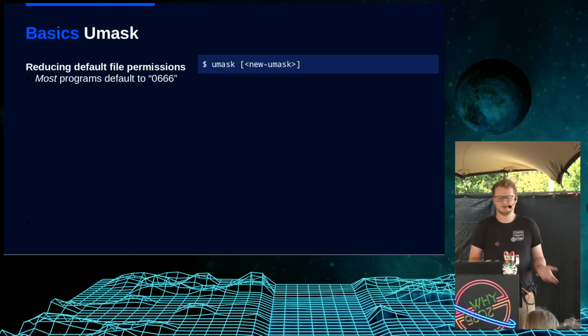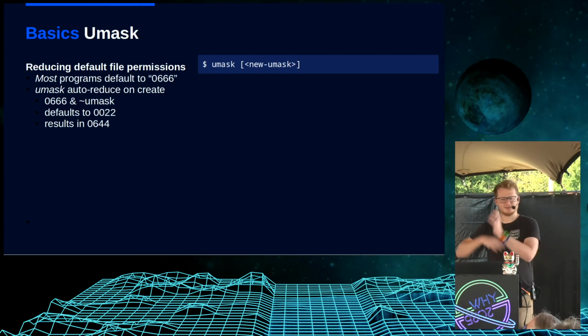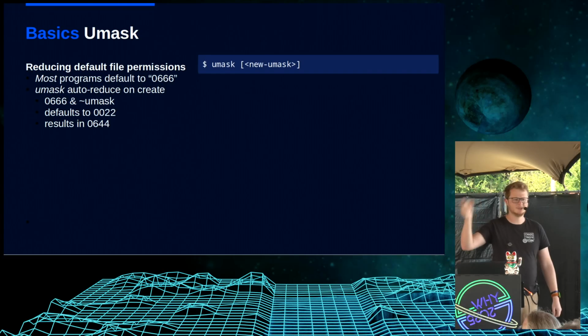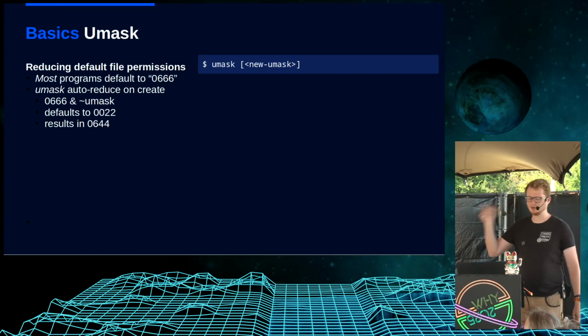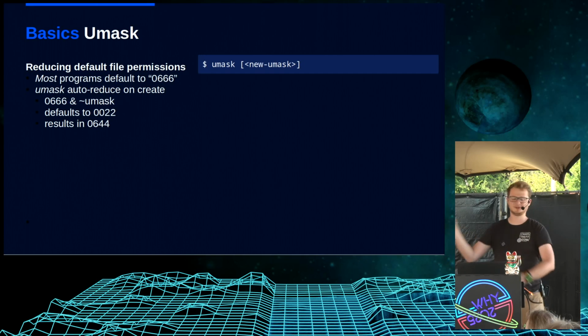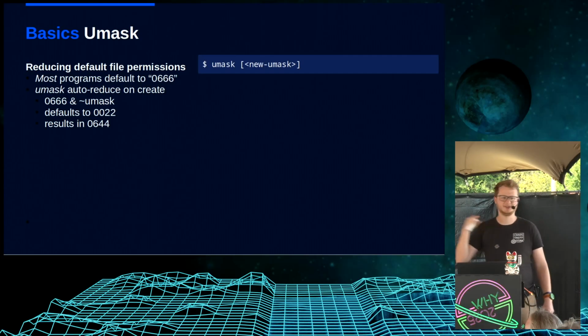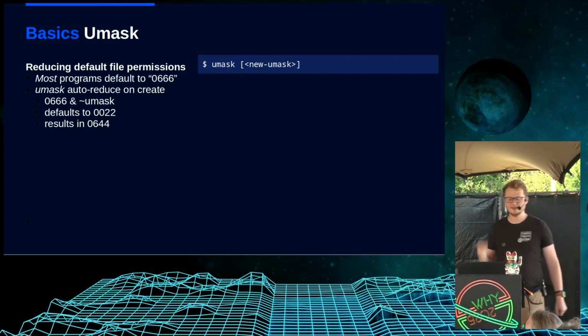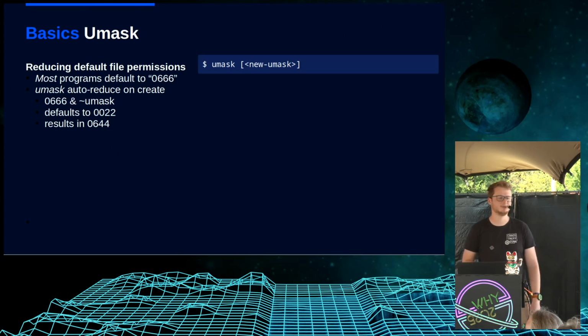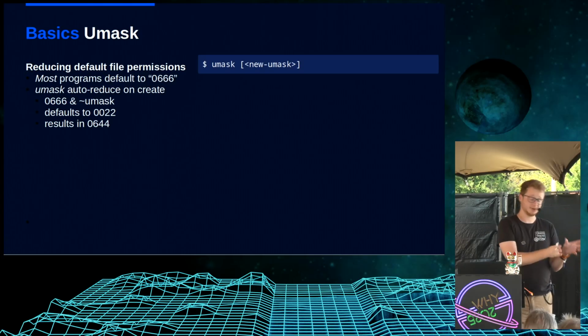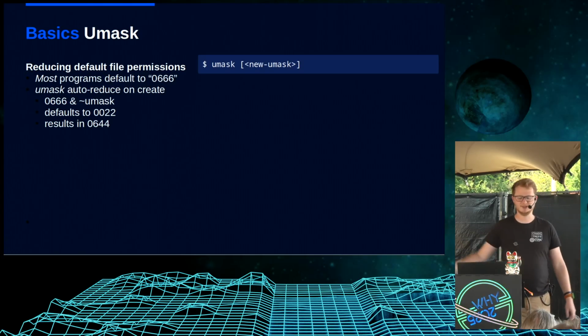But of course, you don't want to do this because maybe there's a file you just want to keep on your own. So in those cases, you should probably remove the bits to write from other people. And this is also the default umask you have in your system. It is by default configured to 0022, which basically means if we do the math, we invert the umask bits and then logical AND them with the 0666, we get the resulting permission, and in our case, the default for everything we're doing on our Linux system will be 0644. Which basically means the owner can read and write it, and everybody else can just read it.